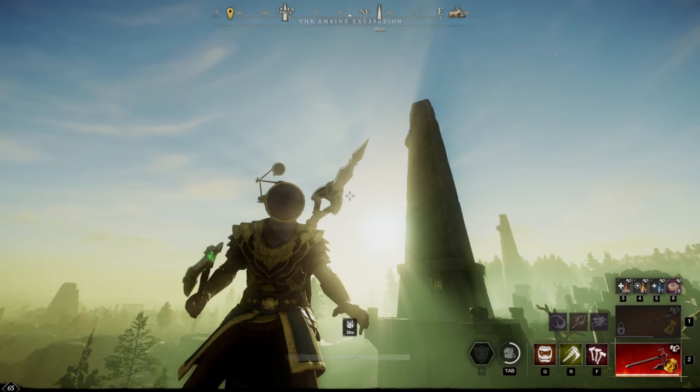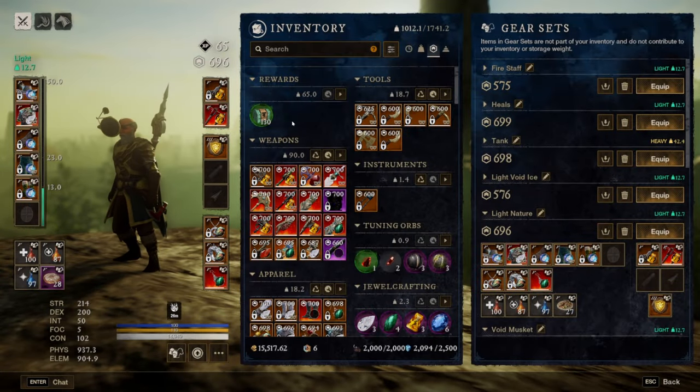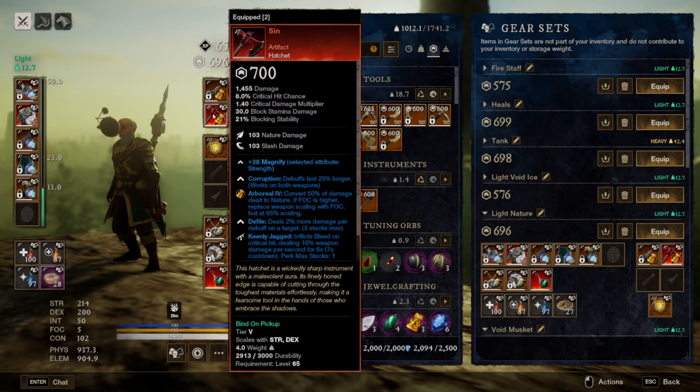Alright, as always, we are going to start with the gear here. So with the gear, as you're going to see, I am running two of the new artifacts. We have the Nature's Wrath chest piece, as well as the Sin Hatchet. Now on the Sin Hatchet, I did end up putting a gem slot in it, so then I could actually scale with nature damage, as well as use it with other builds and have some versatility with it.